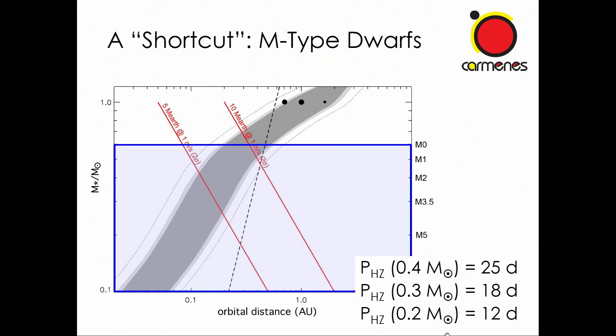There's a second nice advantage: the orbital periods in the habitable zone are much shorter. That addresses a key difficulty for ground-based surveys — habitable planets around solar-type stars have typical orbital periods of one year, which creates aliasing problems where you always observe the star at the same orbital phase. Here, the orbital periods are so short that you can easily observe several full periods in one observing season, which is great especially for a ground-based survey.